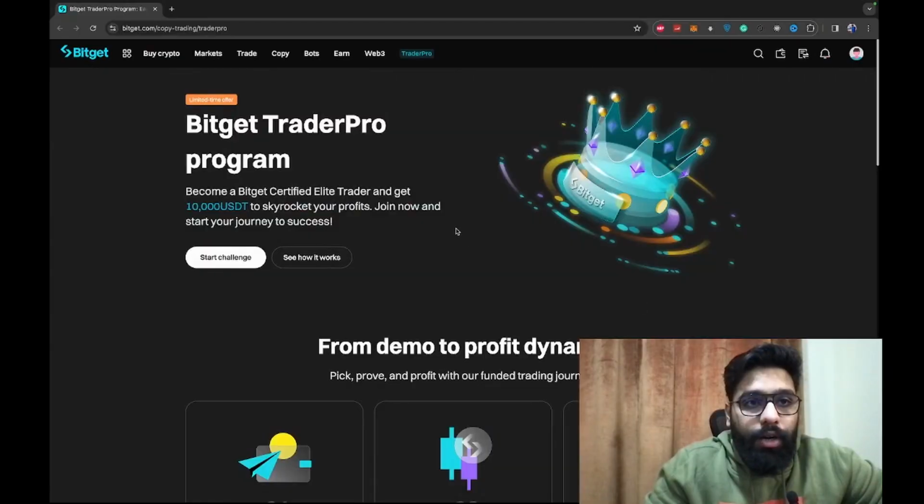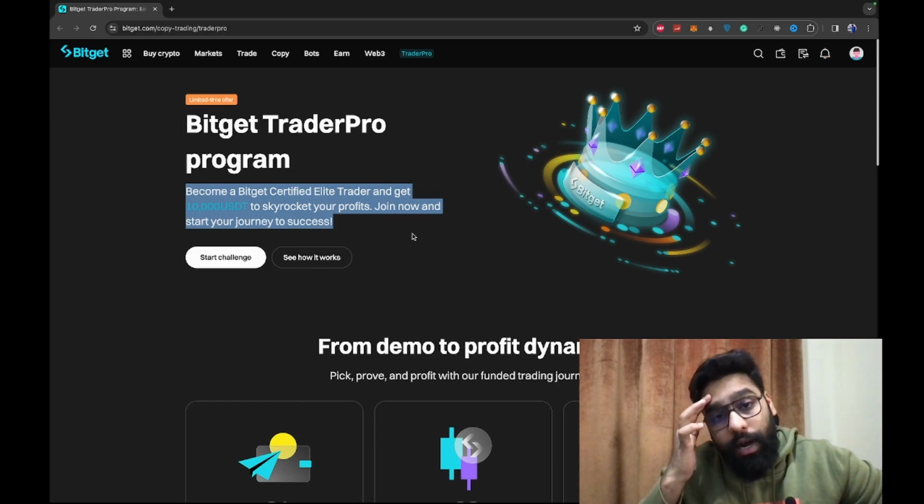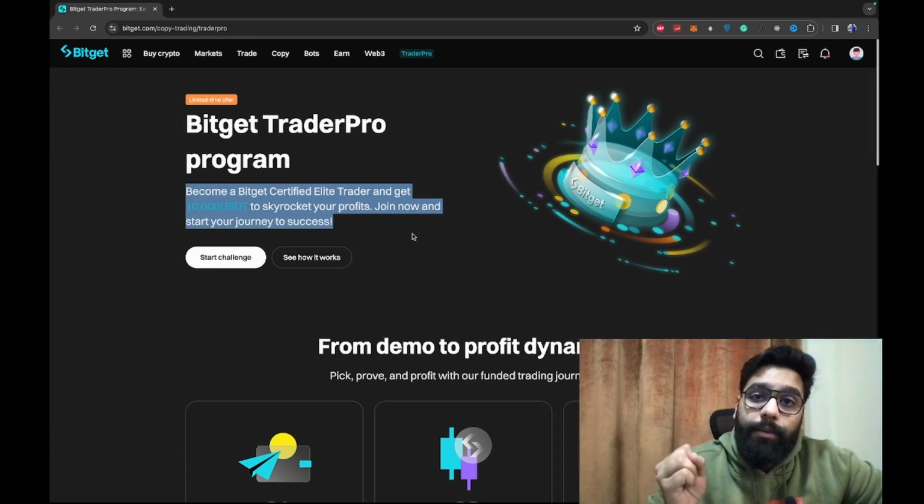So for this, let's head down to our computer screen. What we have here is the Bitget Trader Pro program. What exactly is this program? Basically, it offers you 10,000 USDT, with which, if you have good trading skills and a good strategy, and you are able to earn a certain amount of profit, you will get a share of this profit.